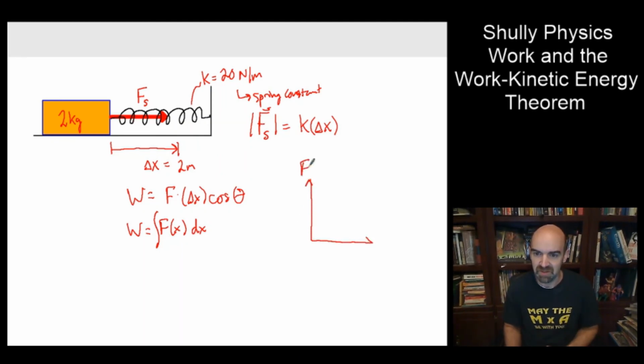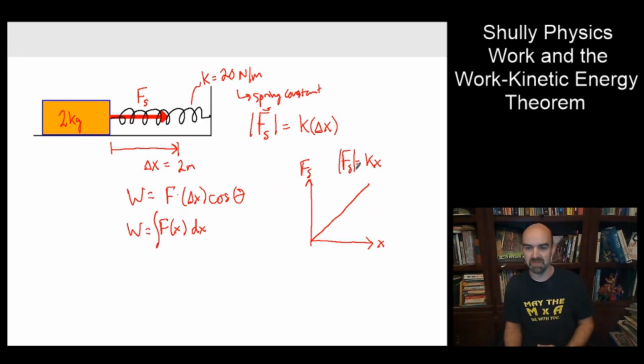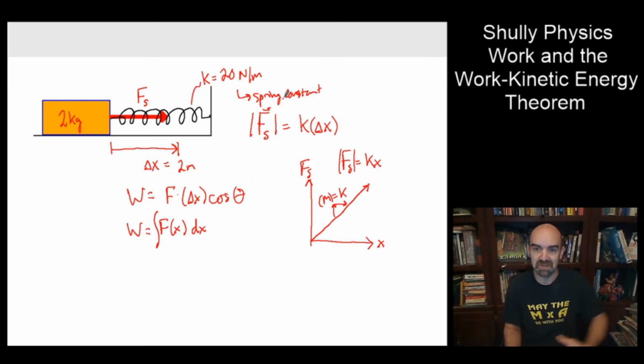If we were to plot out the force of the spring versus its displacement from its rest state, if you recall what that looks like, you're going to get some kind of straight line, and this gives us, of course, the equation Fs equals kx, and that's always the magnitude, not the direction, on this plot. Okay, and the slope would be the k value. The rise over run is what the spring constant is. So m is not mass, it's the slope here. I'm just trying to indicate that k is the slope value. So that's where we're getting this equation from.